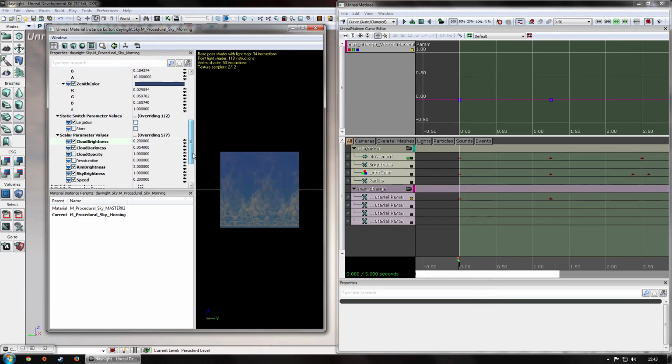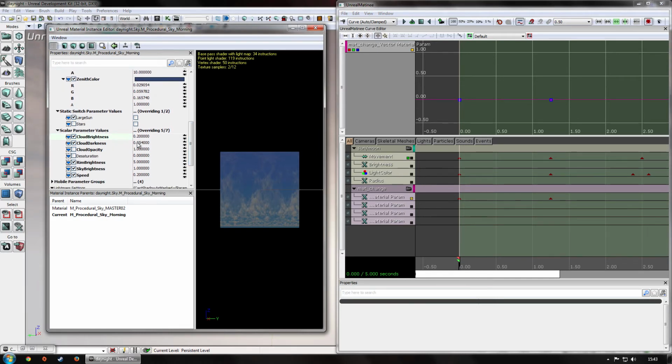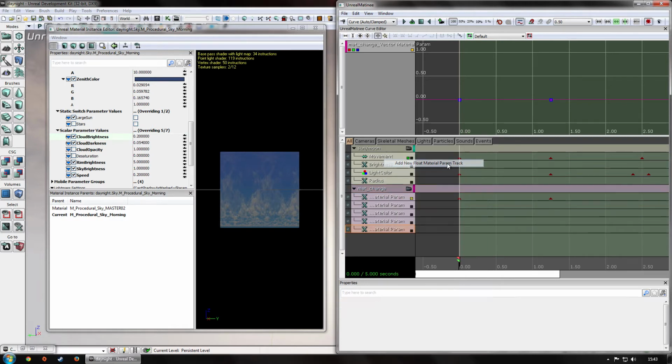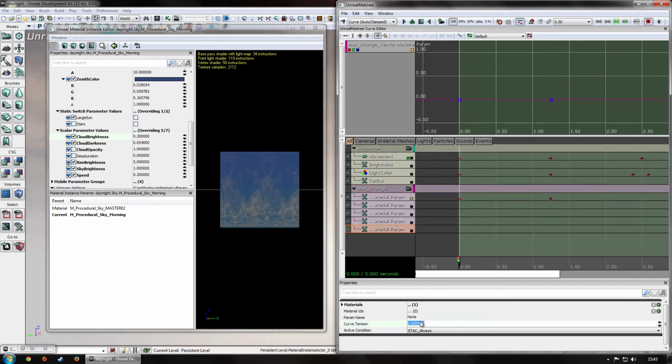The next thing I need to put in is cloud brightness and cloud color. But these are a totally different parameter. So these parameters are actually a floating material, a float. So what we do is we just do the same. We put a float in, and then we need to rename it. So this one's cloud brightness. If that is spelt right, it looks right. Yep.